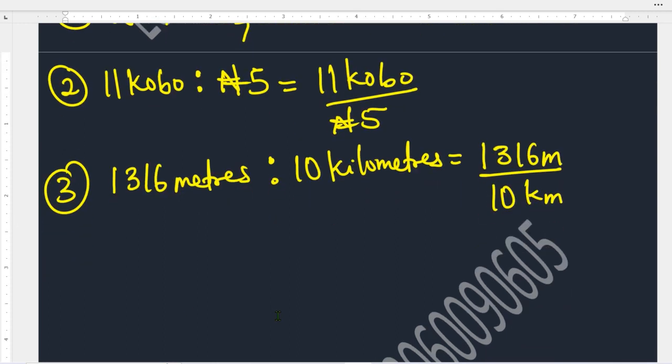Now let's move on to conversion. You know why we are treating conversion right now? Because we want to learn how to express ratio as simply as possible. That is expressing ratios in their simplest forms. So now I'm going to teach you conversion first. Make sure you're writing very fast because I want you to have a full note in math so you can always remember the class that you attended and the things that you learned.